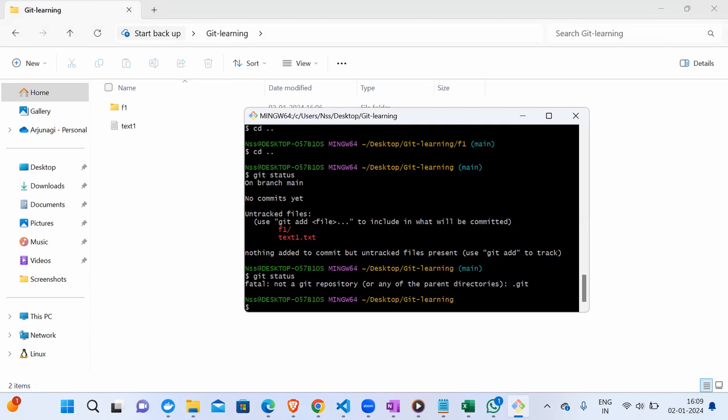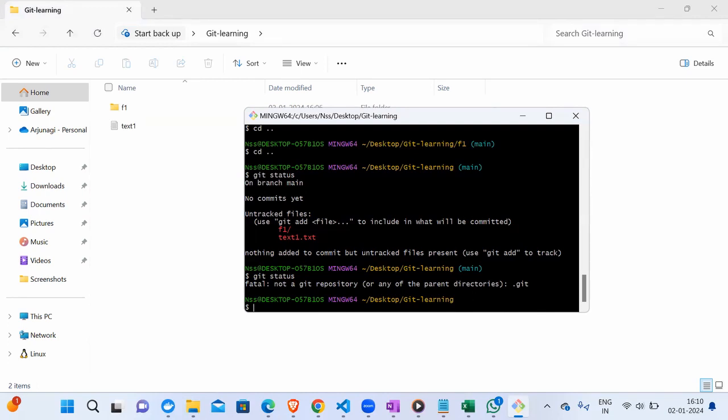So I hope you understood the concept of repositories and you learned two very important commands, that is git init and git status. And if you see here, main is also gone, that means there is now no Git repository here.